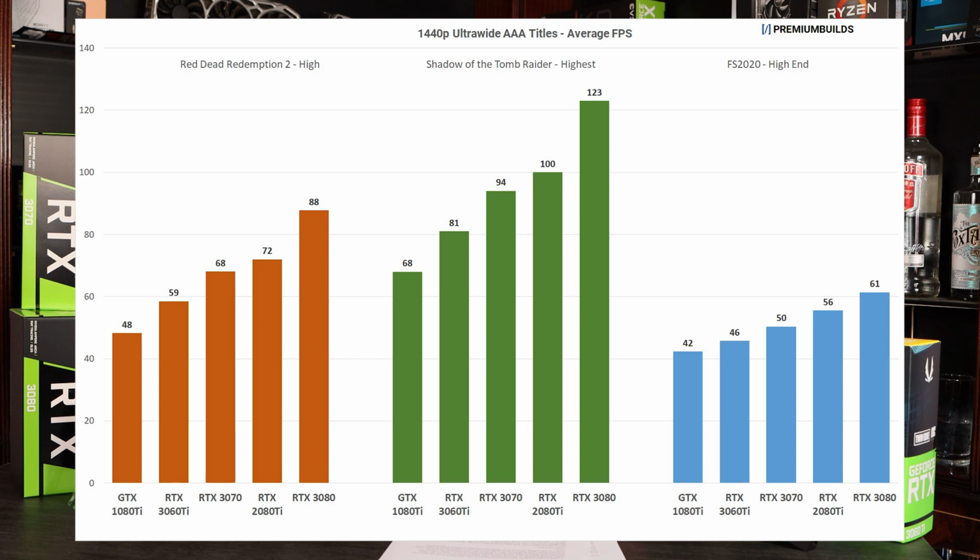And finally, at 1440p ultrawide, we see the same scaling in Flight Simulator 2020. They all approach or exceed 50 frames per second, even at this resolution, which is impressive. And again, you can see that you're paying a great deal in going from an RTX 3060 Ti to an RTX 3070 and onto an RTX 3080 to go from a 46 frames per second average to 60 frames per second average. Whether that's worthwhile to you simply comes down to your budget and expectations in this title.